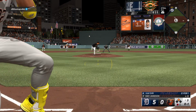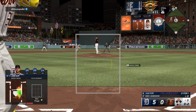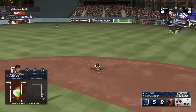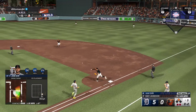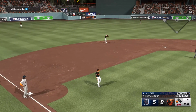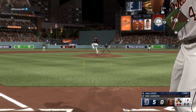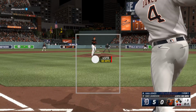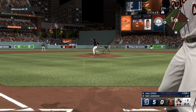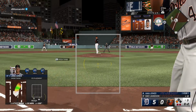The 0-1. Swing and a miss as he was out front that time. One run across in the frame so far. We're here in the top half of inning number 3. Fires over to Hoskins, and now two gone. And stepping in is the speedy Greg Jones. Late with the swing there. In the on-deck circle, you really want to use that opportunity to see some pitches and time up the fastball. Last thing you want to do is miss a good hittable fastball early in the count.